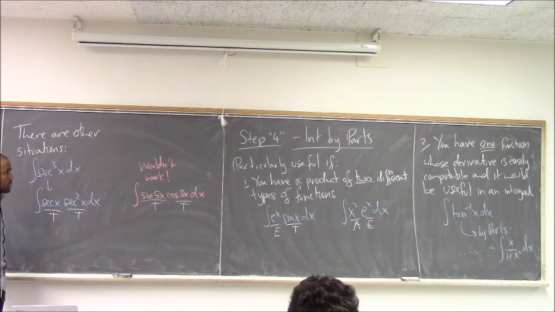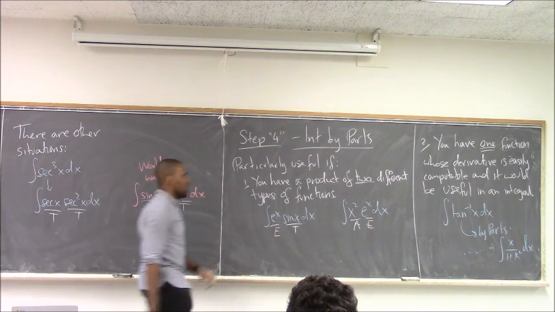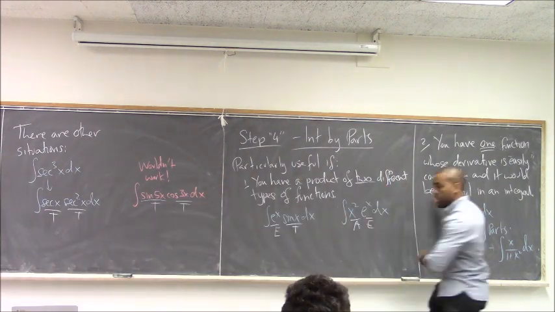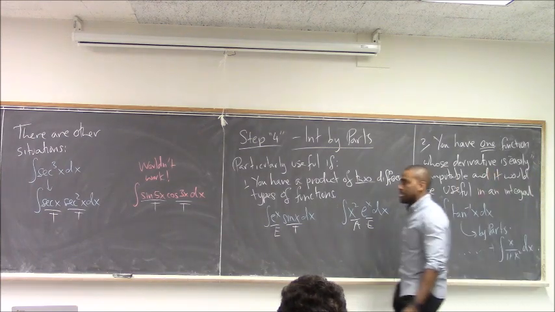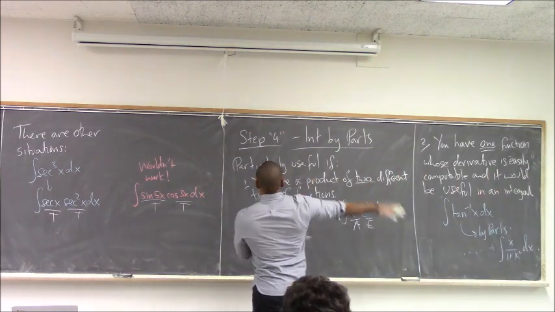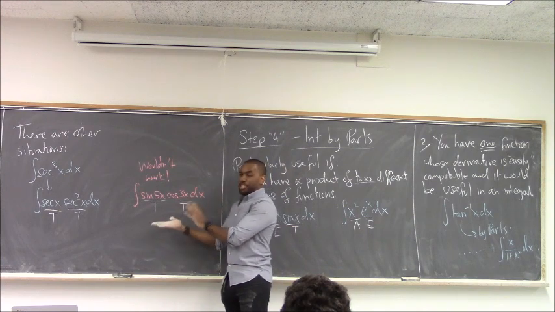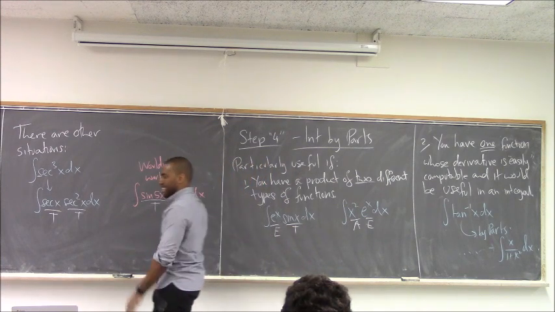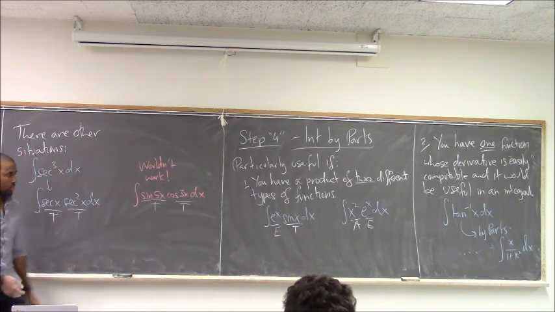There's kind of an art to this. But integration by parts is a good thing to try if you're in one of these two situations. And if all else fails, other than all the other steps I'm going to tell you, a desperate last-ditch effort might be to try something like this. Break up the function and try an integration by parts.